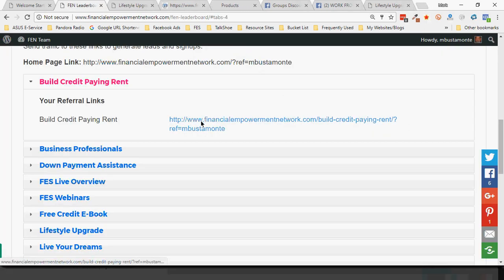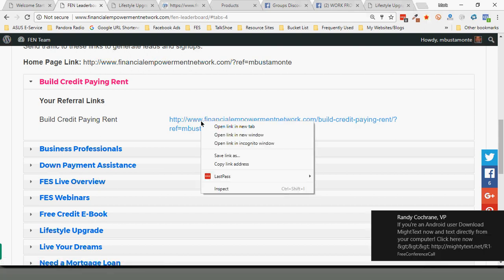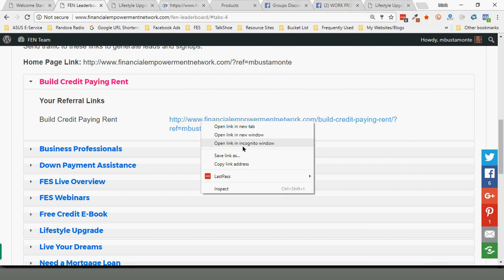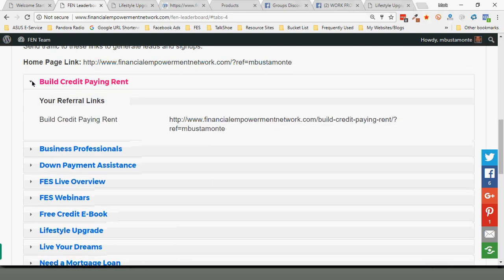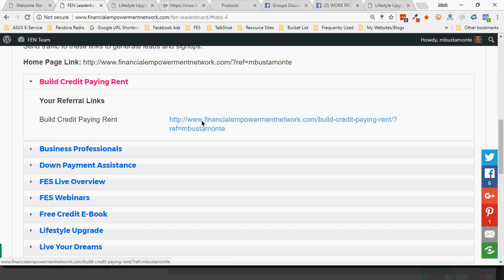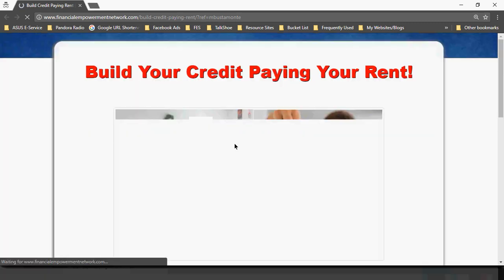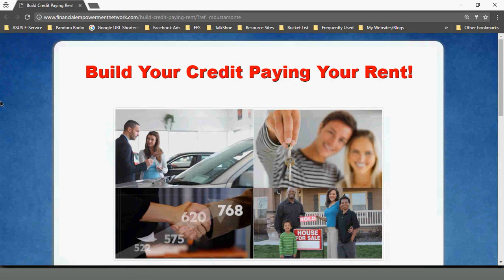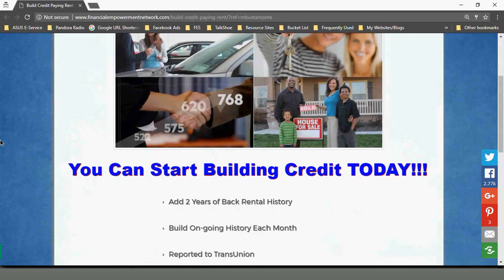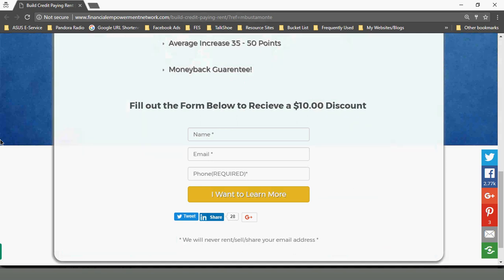So once you get yourself set up as a user, or if you want to test these, you can open them up in an incognito browser. Again, this is in Chrome. When I go to my link, whatever link I'm going to test, I can put my mouse over it, do a right mouse button click, and go to open incognito browser. This is a private browser. Google now does not have any of my information. It doesn't know that it's me. It just sees an unidentified user, okay? This is where you will test your pages. If you do it any other way, the results are not guaranteed. You're going to get false readings, and it doesn't mean that your pages aren't working. It just means that you didn't test them correctly.